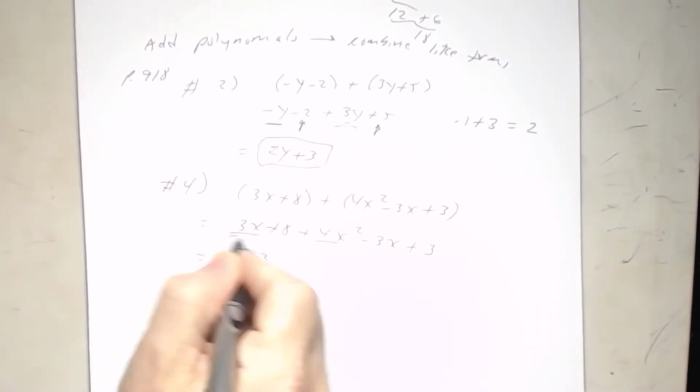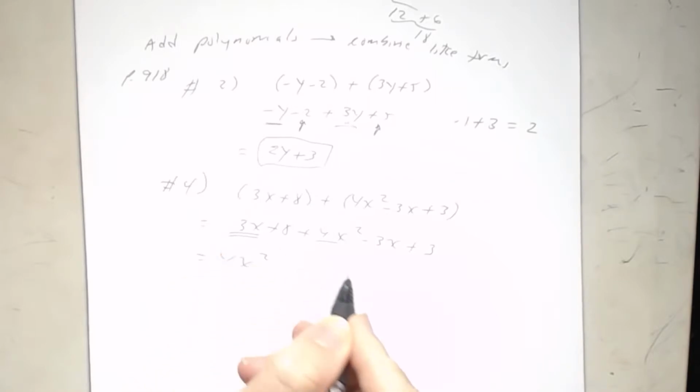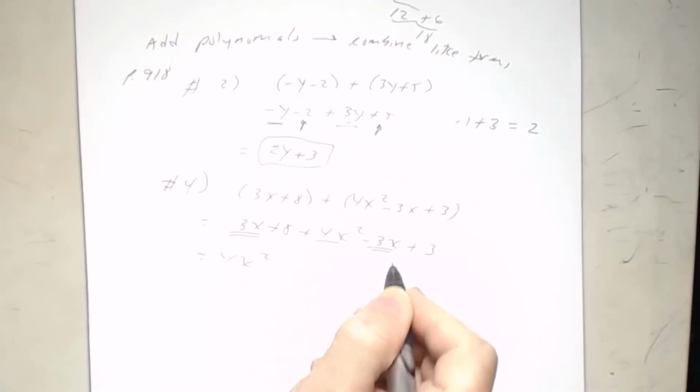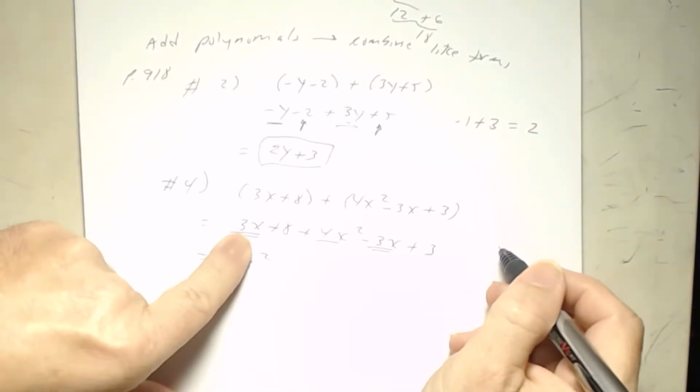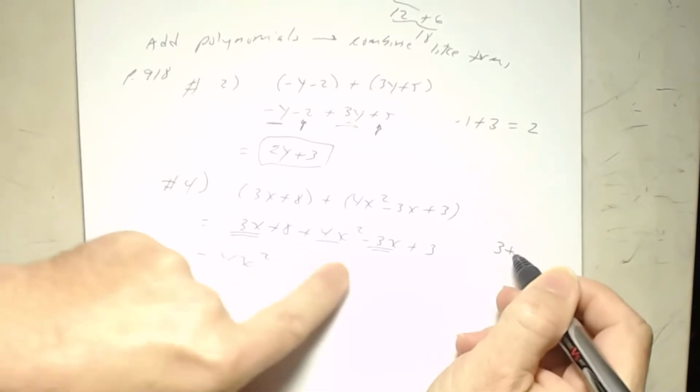The first one though, right? Okay, so that means that this term here, can I combine it with anything else? This negative 3x. And so those two are alike, correct? So just remember, when you combine like terms, you're basically going to look at their coefficients and add their coefficients together. So this coefficient is what? 3. This coefficient is, what's 3 and a negative 3? Okay, so that means that 0x is just what?